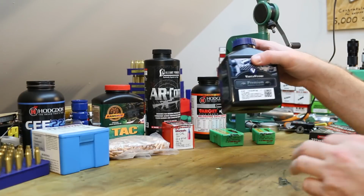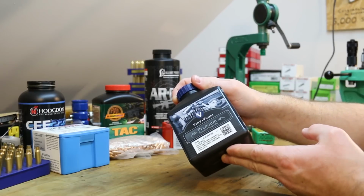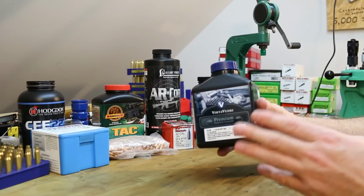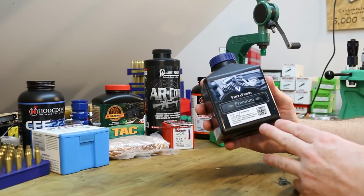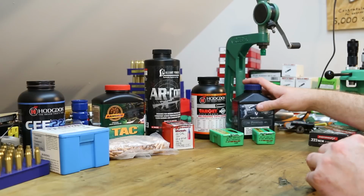We're going to use Vihtavuori N140. We're going to shoot from 22.5 grains up to 24.5 grains. So some Vihtavuori N140 for the 77 grain Sierra Match Kings.